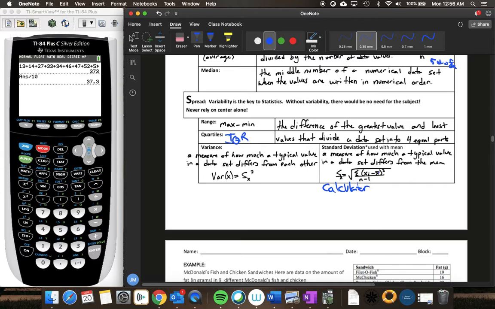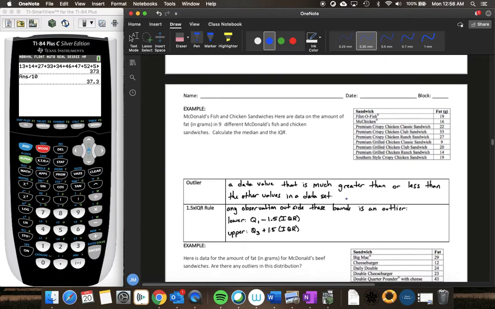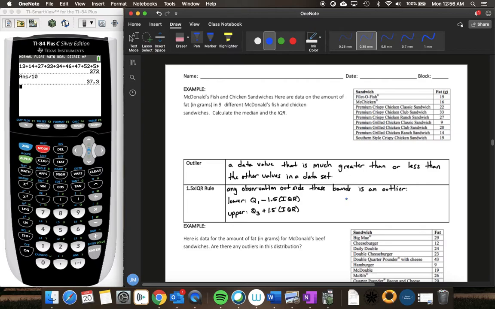If you want to see it by hand, I might have time to make another video for that if you ask me for it. But otherwise, we'll probably just use a graphing calculator for it. So let's talk about how to find some of these values. Especially, let's talk about how to find outliers, and then we'll do some practice with stocks.